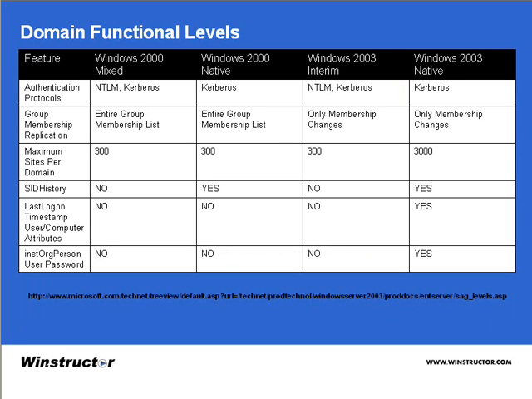Now I'll move on and show the continuation of this table, and you can see we have provided a link down the bottom to TechNet where you can view some more information about functional levels. But before we finish up with the theory about functional levels, it's important to remember that once you raise the levels to Windows 2003, then you are no longer able to add any pre-Windows 2003 domain controllers to your domain.